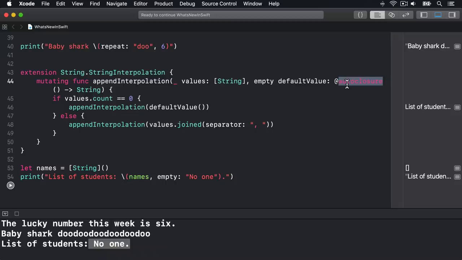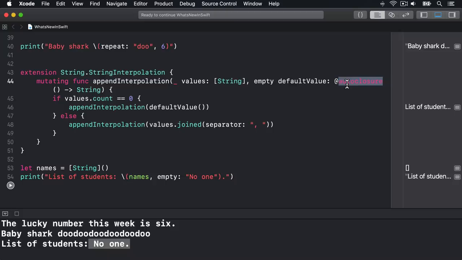Inside your type needs to be a nested struct called StringInterpolation that conforms to StringInterpolationProtocol. The nested struct needs to have an initializer that accepts two integers, telling us roughly how much data it can expect. It also needs to implement an appendLiteral method, as well as one or more appendInterpolation methods. And finally, your main type needs to have two initializers that allow it to be created from string literals and string interpolations. We can put all that together into an example type that can construct HTML from various common elements.